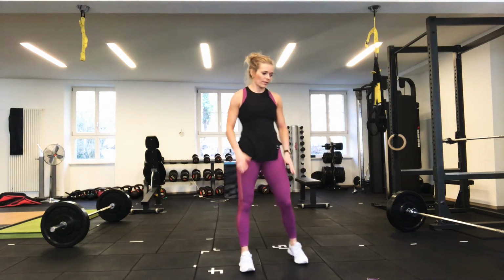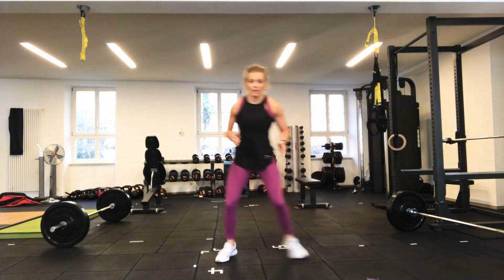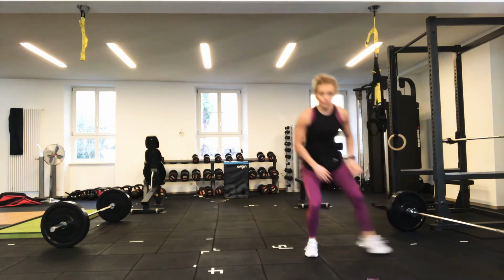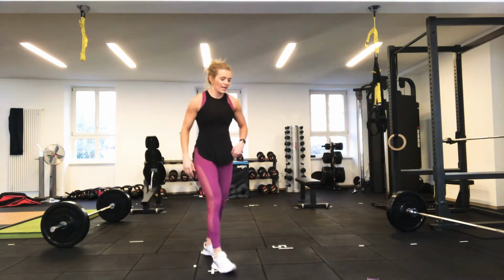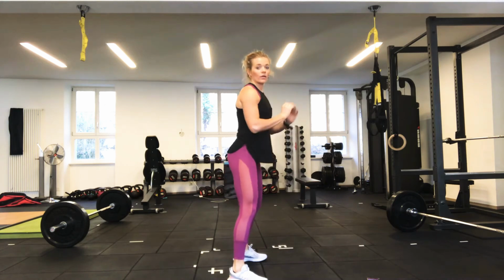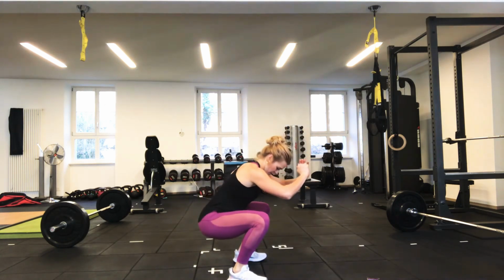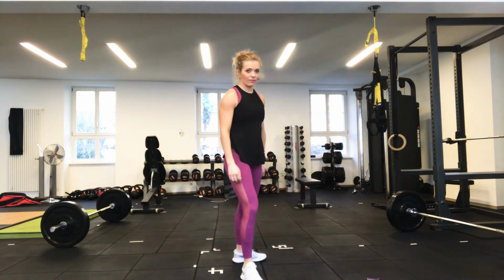That's exercise three. Exercise four, we're gonna start on one end, and we're gonna go into a little lateral shuffle, touch the floor, little lateral shuffle, okay? So we're working more laterally in this circuit. And then finally, our last exercise is gonna be a squat, and then as you come up, you're gonna come up on your tippy toes and do a calf raise. So squatting down, and as you come up, tippy toes into a calf raise.